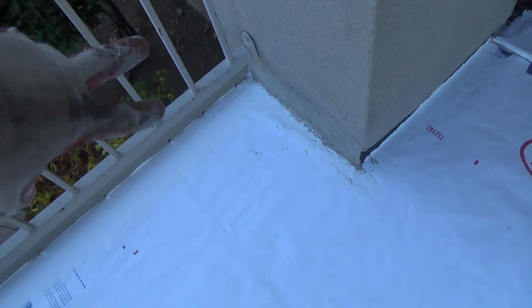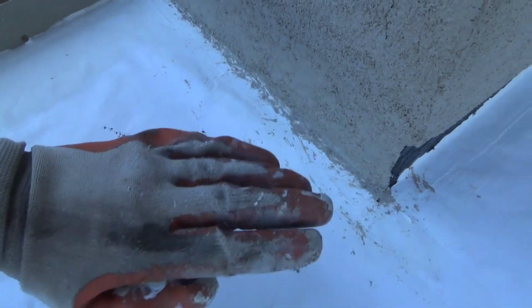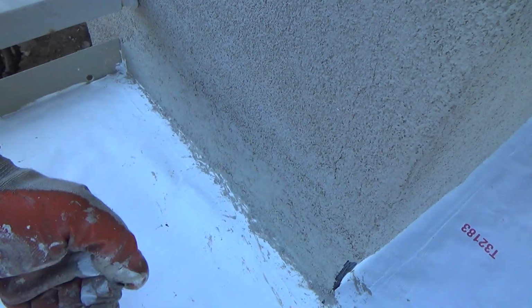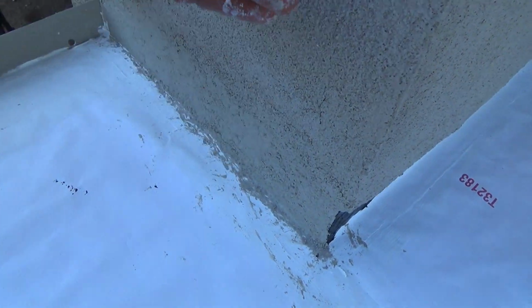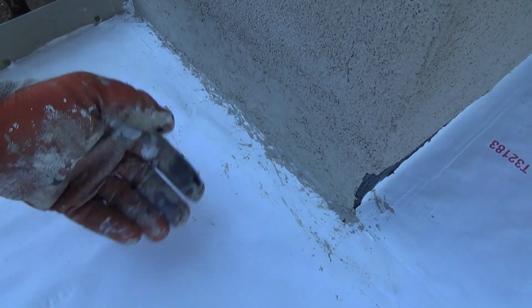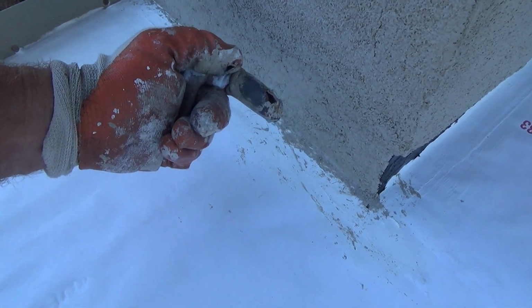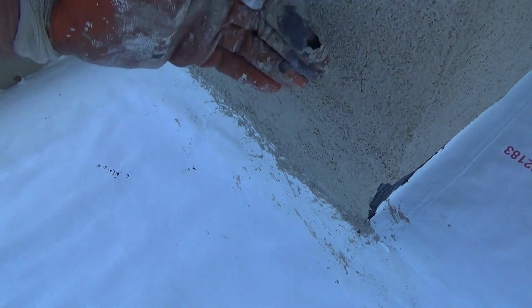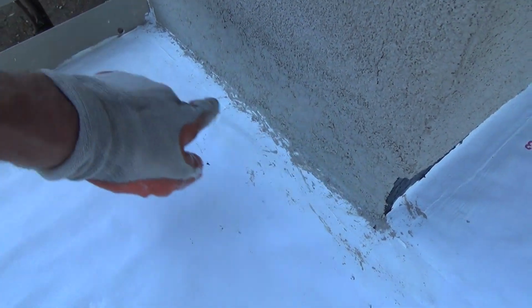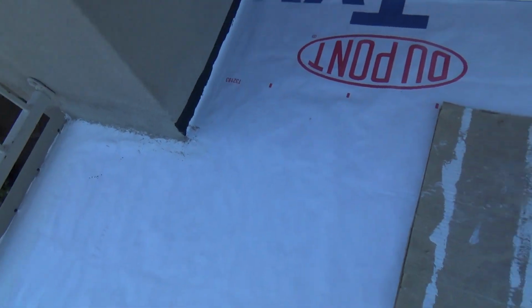I didn't want to leave the white, and that's why I did the flooring and wrapped it up first. I put it underneath the stucco. That way, if the stucco doesn't fail, the water's going to come straight down. I don't even have to worry about that. But had I put the stucco down first and then let the patch dry and then wrapped the flooring up the side, if the stucco were to ever fail, the water could leak behind the stucco and right through there, and my floor patch wouldn't even have worked. You see what I mean? So that's why I did that one backwards.